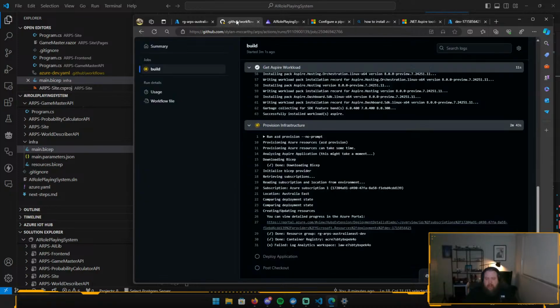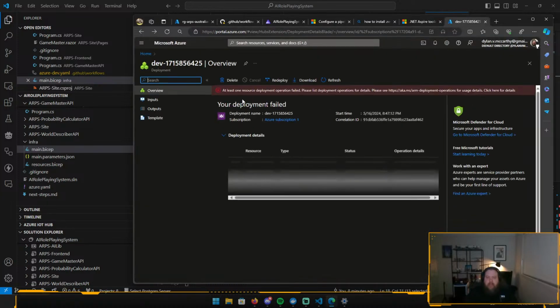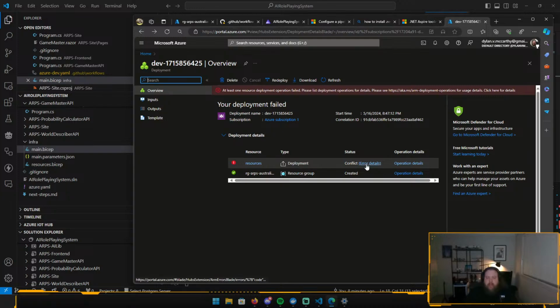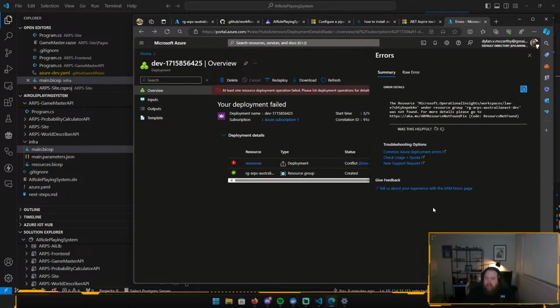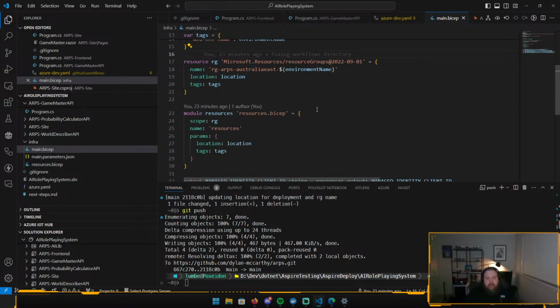Something not found. Failed the log analytics workspace. I didn't expect it to fail that. Why did we fail that? I thought, were we not creating the log analytics workspace?